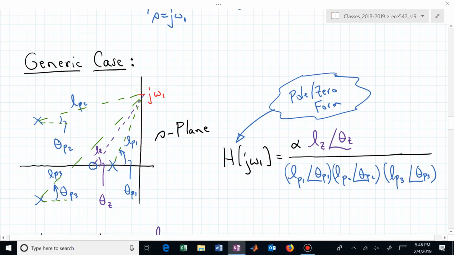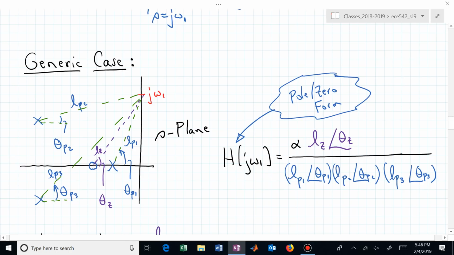The Bode plot is created by simply moving that omega 1 from DC, which is the origin, all the way up the imaginary axis to let omega 1 go off to infinity. And you would then calculate. So if you wanted to do this numerically, you would now walk up that imaginary axis, and for each point, j omega, where omega is 0.01, now you find the magnitude and angle. Now you go up one more step, and it's j omega 0.02. And you just keep doing that. But that's what you can think of as the Bode plot graphically, and each of these different factors contributing.